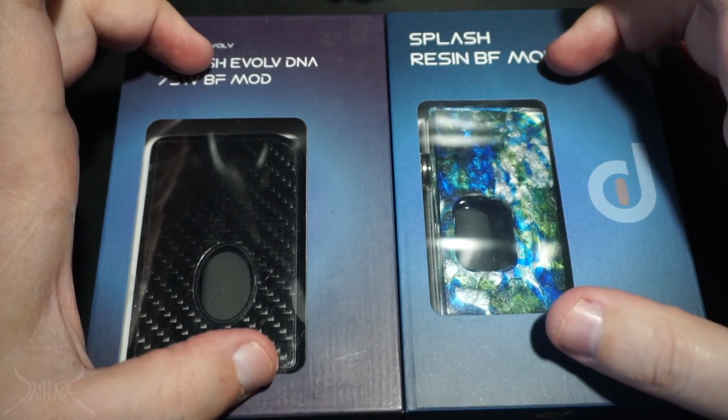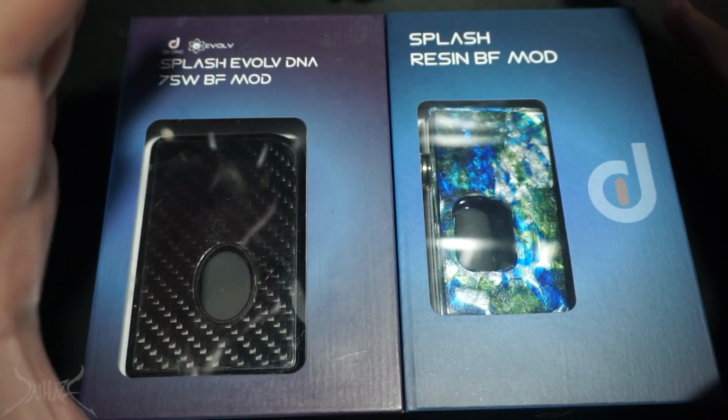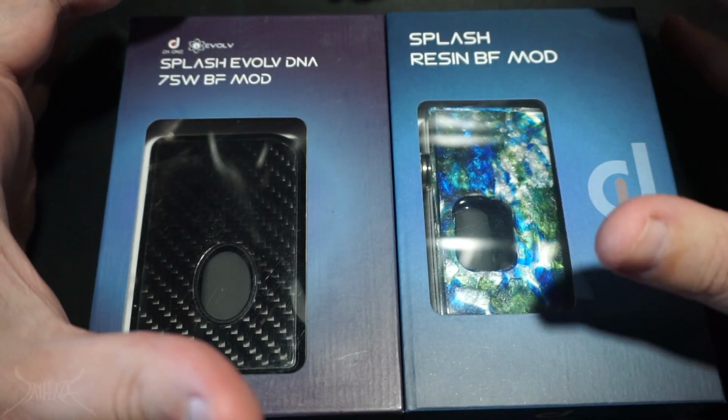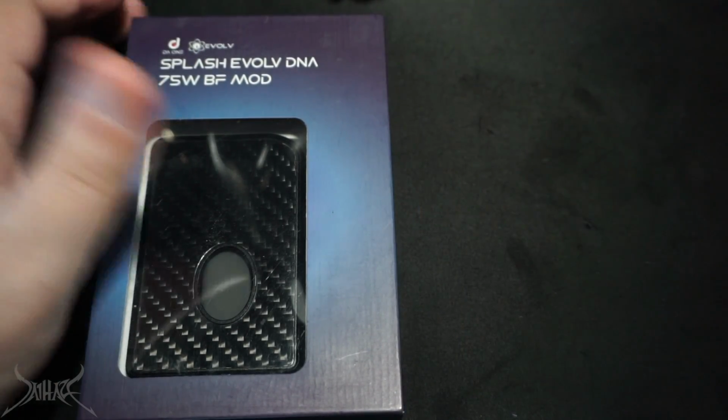So without further ado, let's flip it. These Squonk mod renditions from the company named The One. Now, there's not a lot of information online about this, so a lot of this really is going to be freeballing it and winging it. We're going to first start off with the DNA75, so let's just take a look at that.